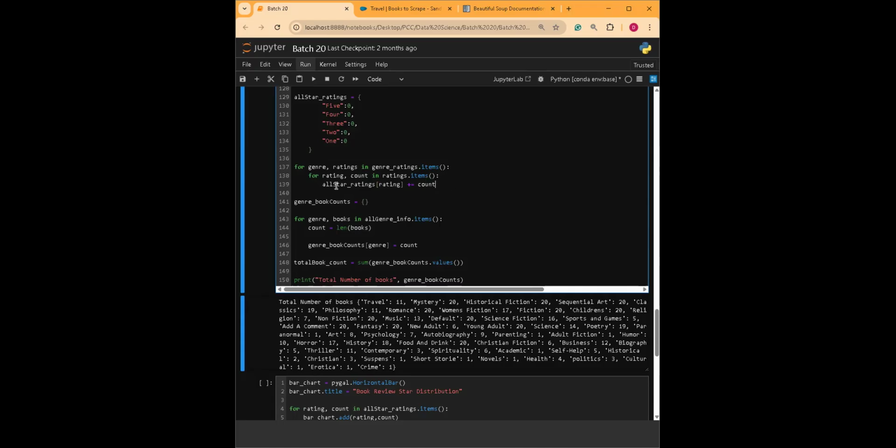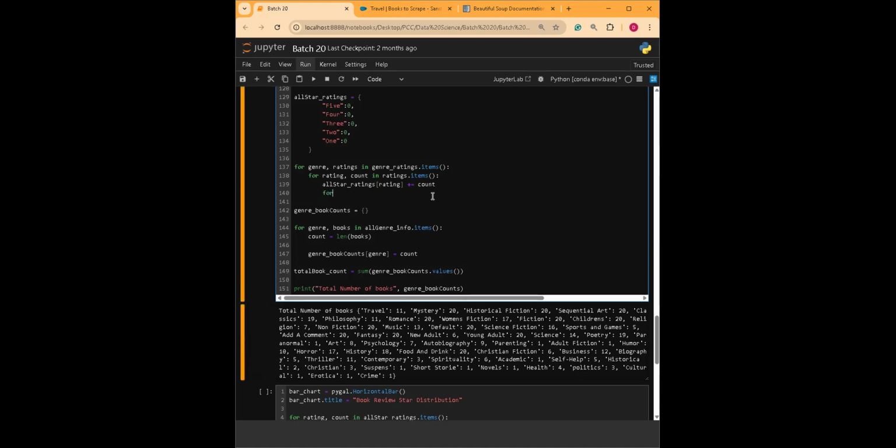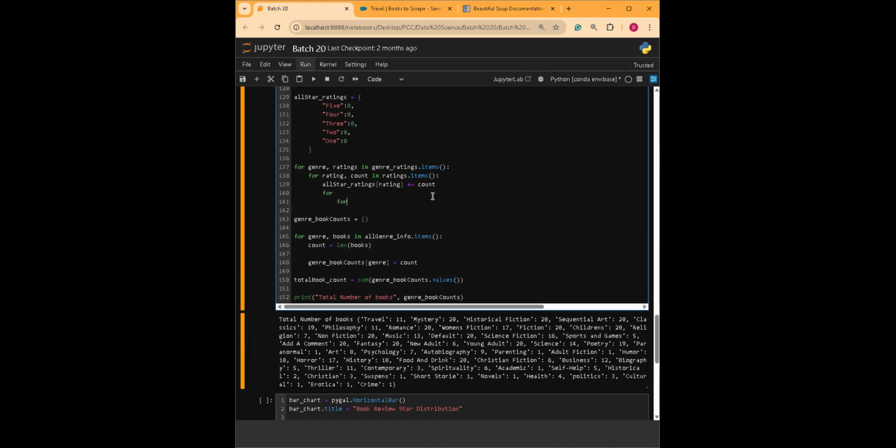A good rule of thumb whenever you're dealing with these kinds of things, like inner loops or if statements, is that the maximum you should go down is 3. So if I have another for loop here and another for loop, that should be your maximum.